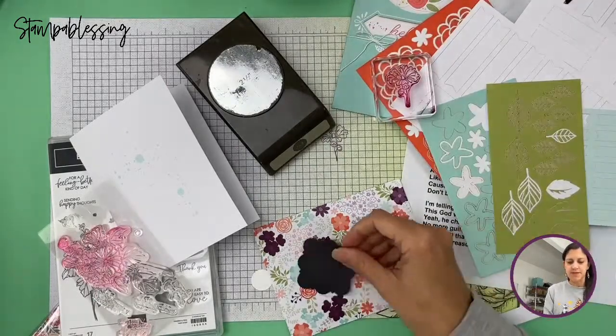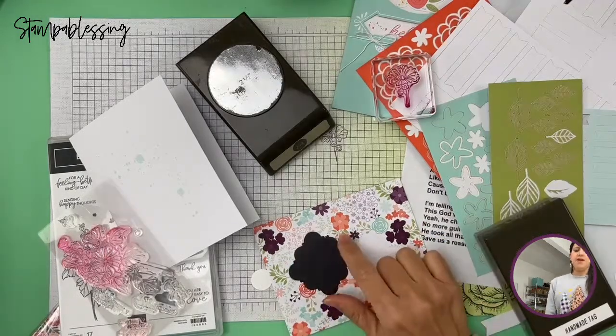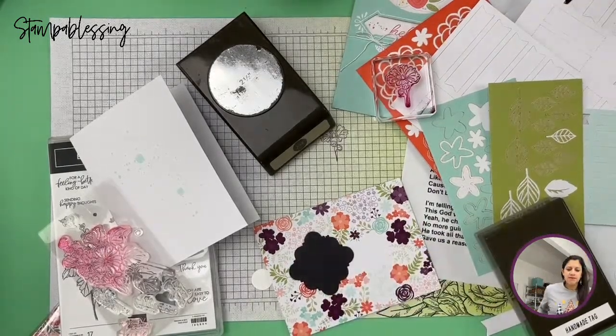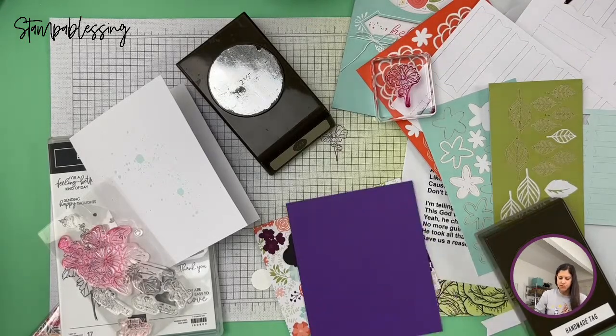Well, I said I had my hand. Now I have to cover that because I don't like it. So I do it like this. I'll put it right there. I'm going to find maybe a calypso coral or even a reddish. What do you think of that? I'm going to look under my table because under my table is my card stock. Okay. And let's see. I have gorgeous grape. Gorgeous grape would look so pretty in there. Let's see if I have some leftovers. There is my gorgeous grape leftover.